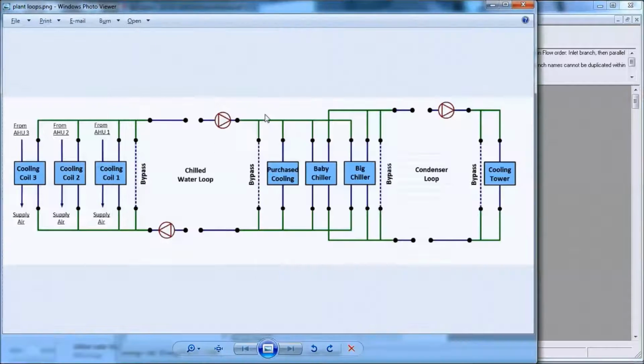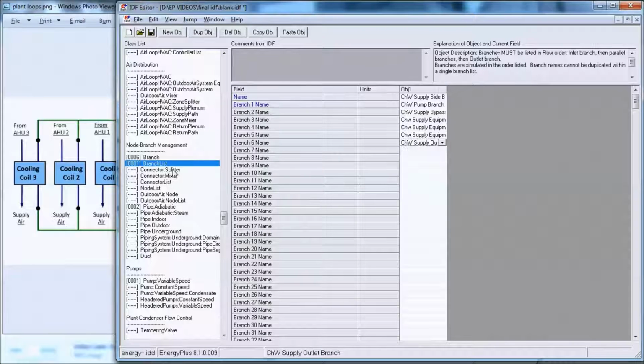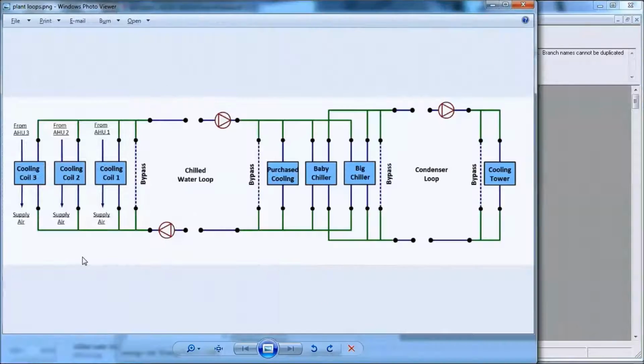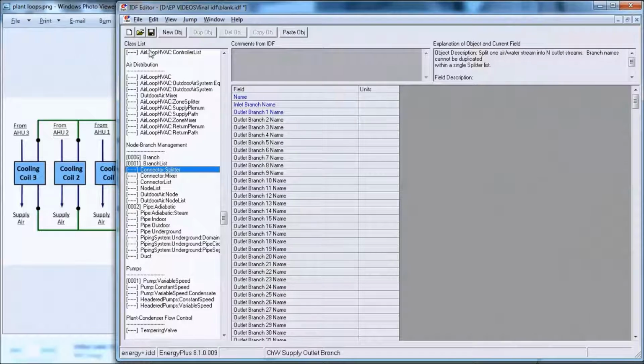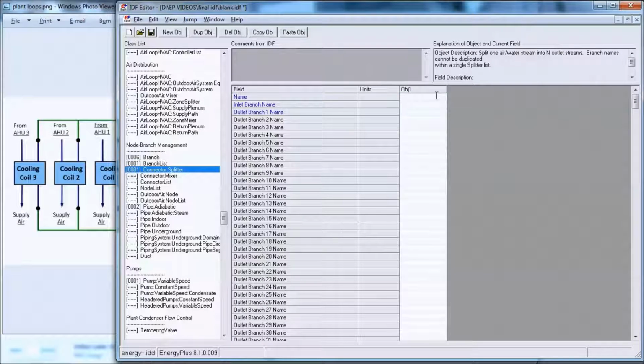Okay, now what we are going to do is put a splitter and a mixer in this. So what are splitter and mixer? You can see the fluid is separating, it's distributing into four different branches. So this would become the splitter, and the fluid is mixing into one branch, that would become a mixer. So in this splitter, we'll make a new object. This we'll write chw supply splitter.